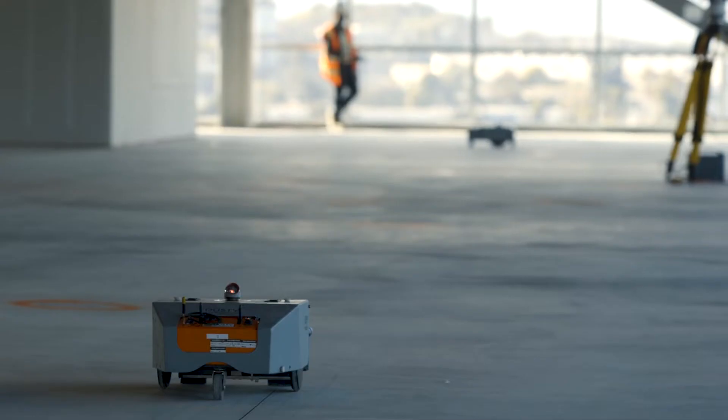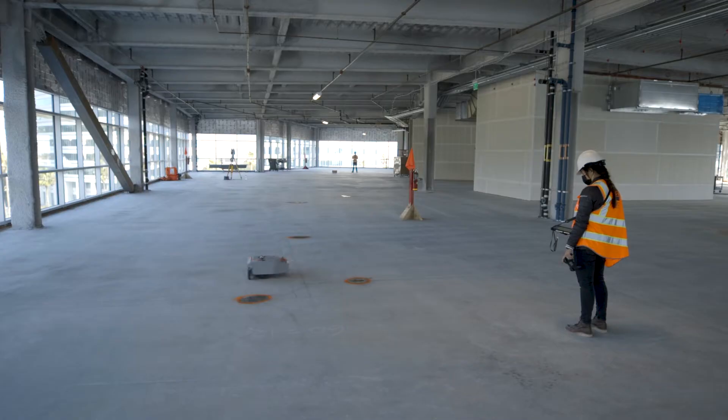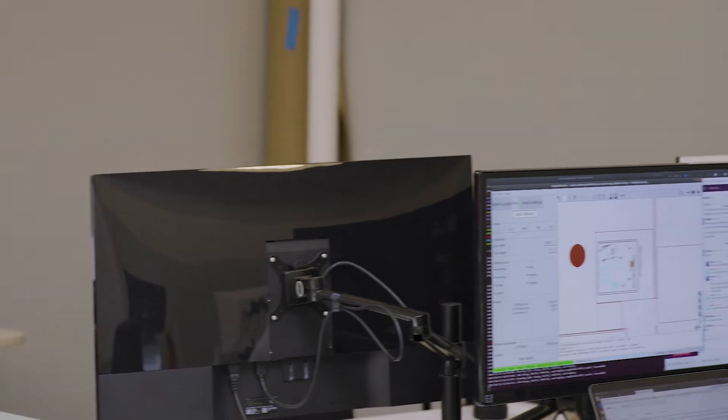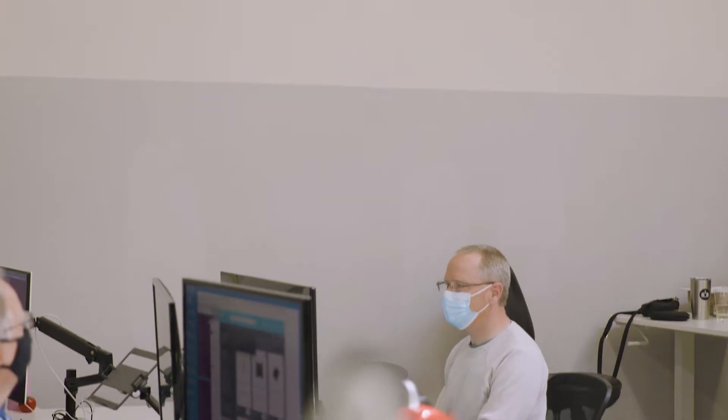What I like best about working here is that I'm able to write code and immediately test it myself, go out to the field and test it myself, and see the final product working for the field engineers and the customers. I worked at research before where the pace from writing code to it being in the user's hand is decades to never.